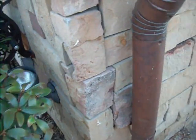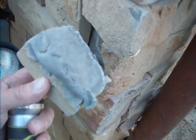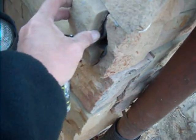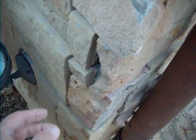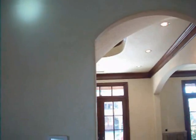A number of points around the building have this situation. You see, the mortar didn't stick, and so they're loose, come away. You need to get those fitted in properly. Now we'll see signs of common settlement, a little bit of settlement here at the arch, very common.